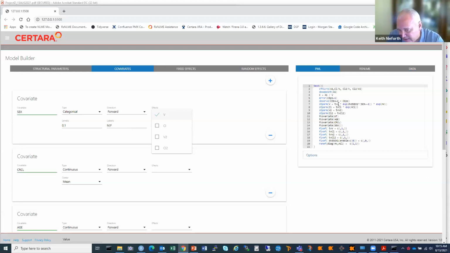So this here, for categorical, where you have a 0 or 1, what this is doing is it's a logical check. So in your data set, if sex equals 1, the return of this would be a 1. So it would be TVV times EXP dVdSex V1. Now, if sex equals 0 in my data set, this sex equals 1 would return a 0.